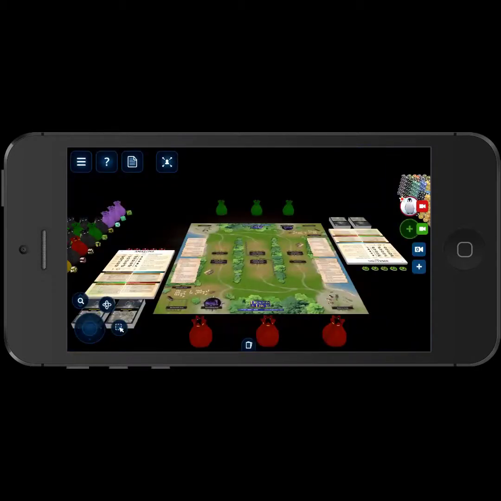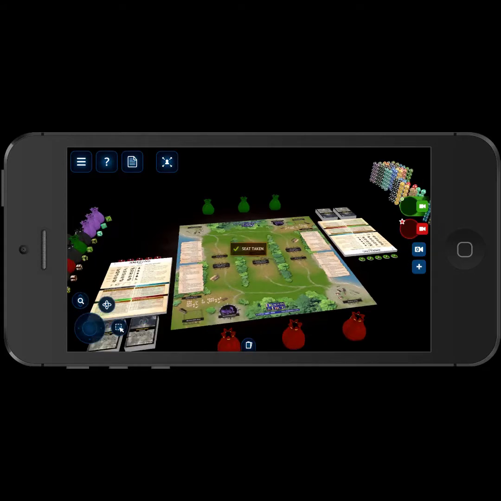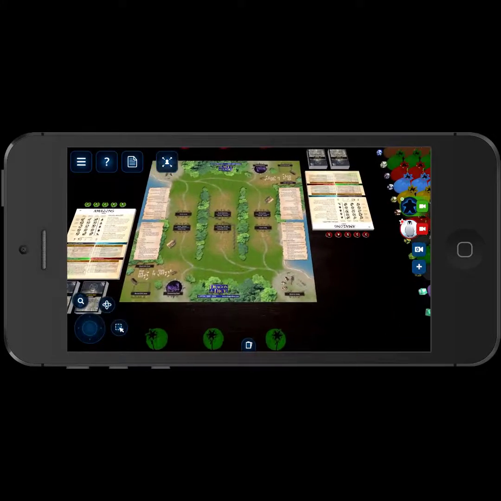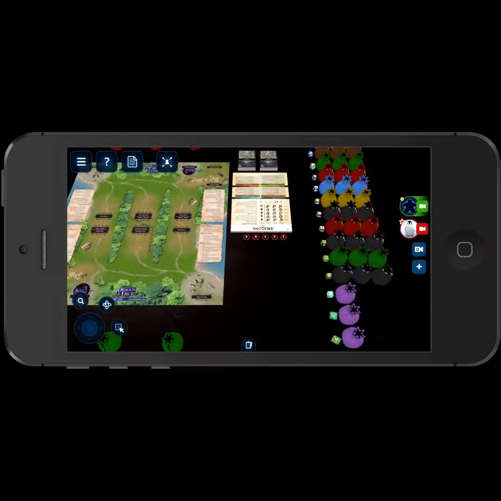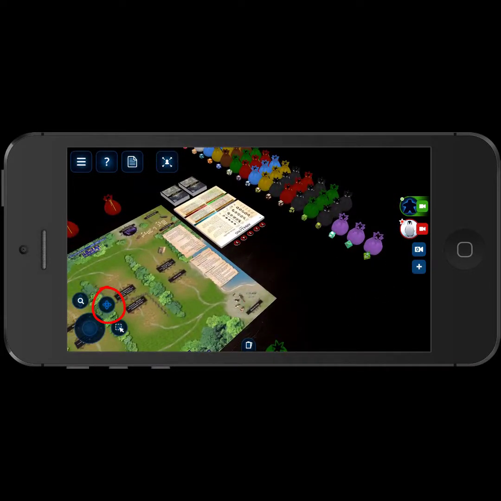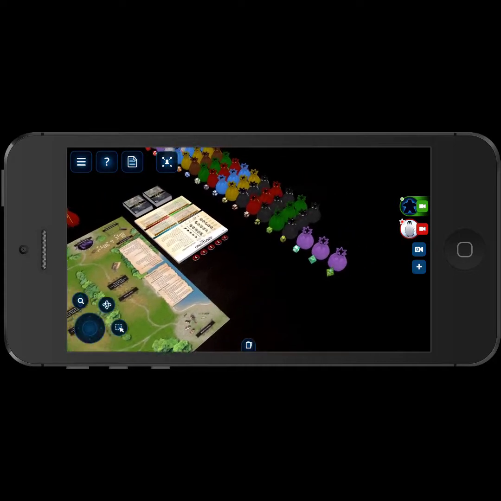Now we'll talk about some of the gameplay controls, and one of the first things you'll need to do is on the right side click the plus button in one of the open seats to take that seat, and you'll immediately go to that camera view. To move your camera position around, tap and hold with 2 fingers and drag around the screen. To change your camera angle, you'll need to select this icon in the corner to change your angle, and then same control, tap and hold with 2 fingers and drag around to change the angle.